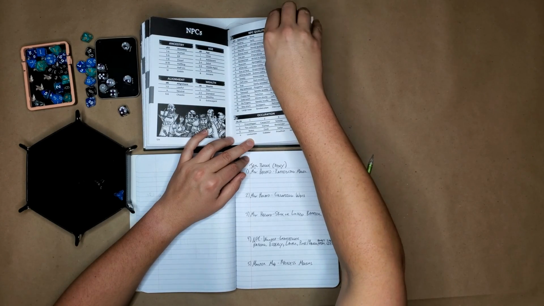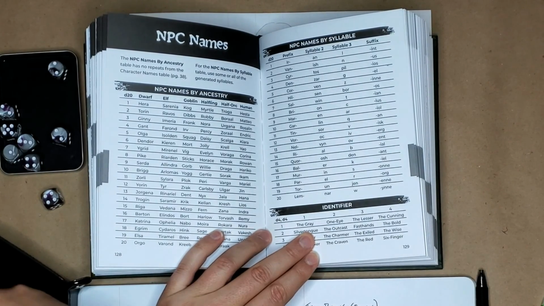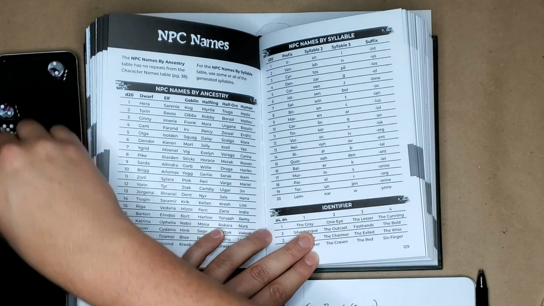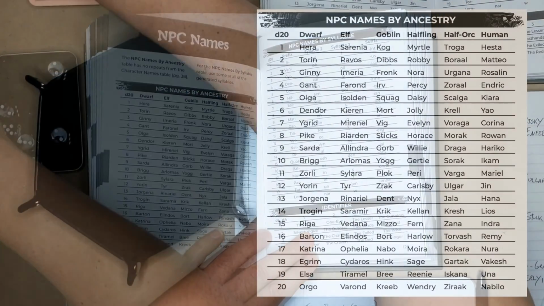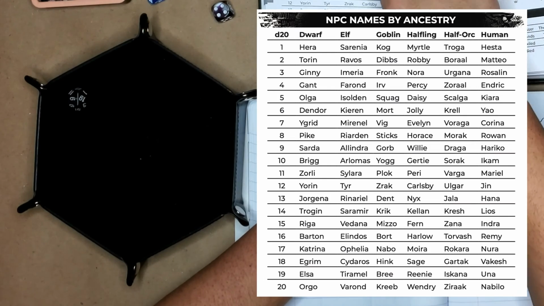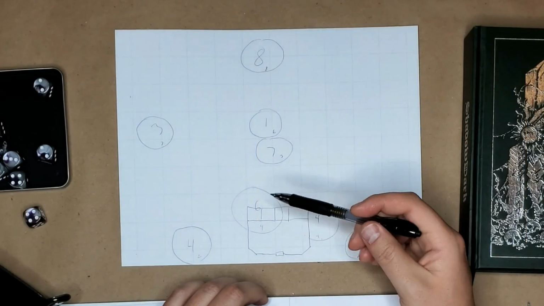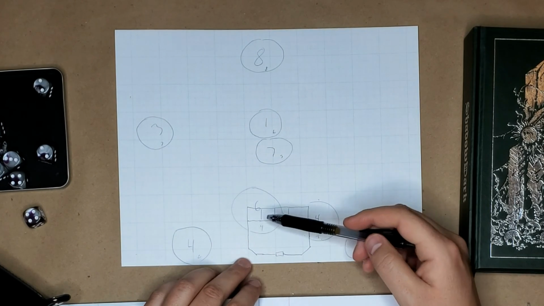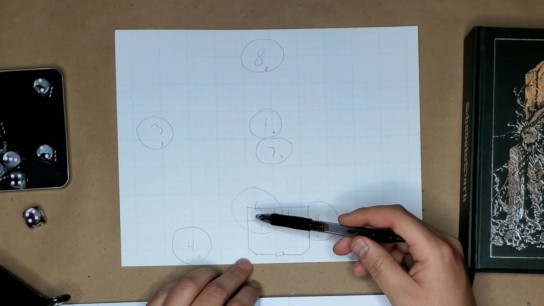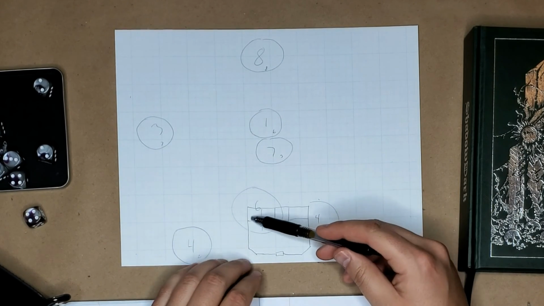So let's find out what this halfling's name is. We could use the NPC names by syllables table, but this time around, I think I'm just going to use the name by ancestry table. So all that is 1d20. And it's a 9. Willy, the wounded halfling. So we know that the NPC who's going to be in one of these prison cells is Willy, the wounded halfling. Elderly, lawful, poor, balding, always eating, and smells lies. So that's where Willy's going to be here.